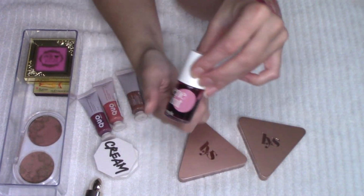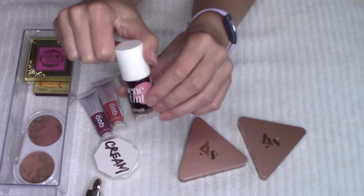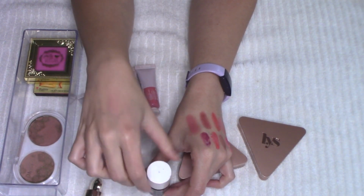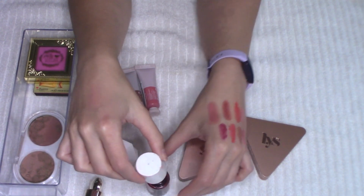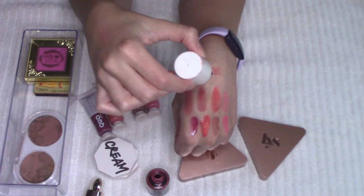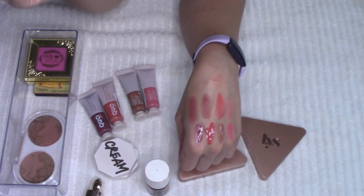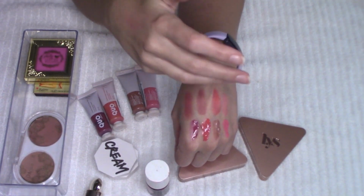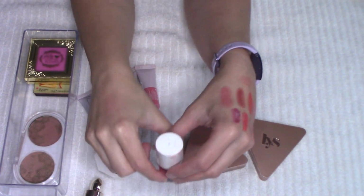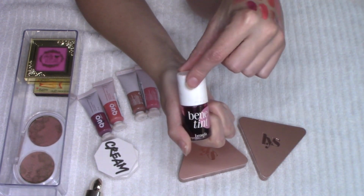And then the last one is the Benetint by Benefit, which is just a really nice, very natural looking blush. If you want to just look like a very natural flush, you can just put a little bit on your cheeks and it pats in really nice. Not the most long lasting or pigmented formula, but I do quite like this. I've had it for many years, and I think I will have it for many more years.